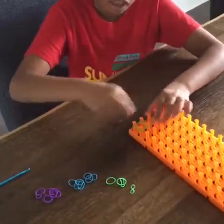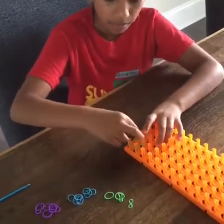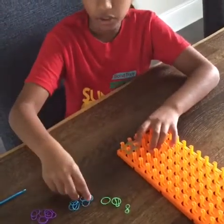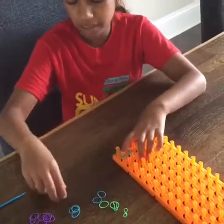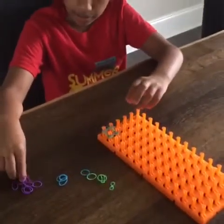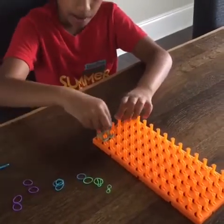Next, take your next color and put it this way. Then it's the same order. Put it in the same order as you did for your 8, but just do not twist it. Now that I have put my blue, do the same thing for the purple, just what you did with the blue.